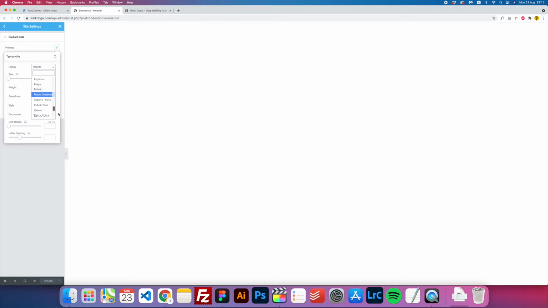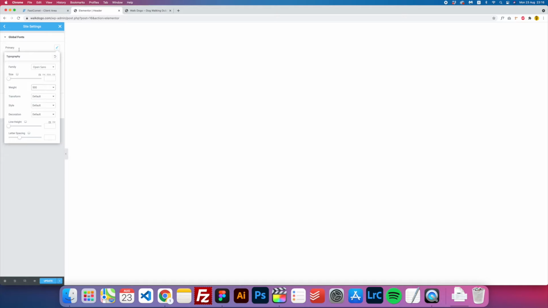And Elementor comes with like various free Google-hosted fonts, and you have loads of choice to actually choose your favorite font. So let's type in this case Open Sans, and we're gonna just set the font weight to 500, and that's okay.